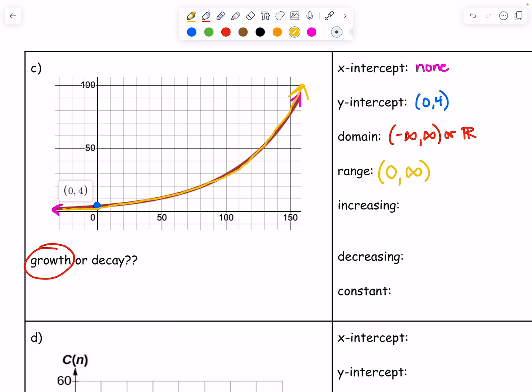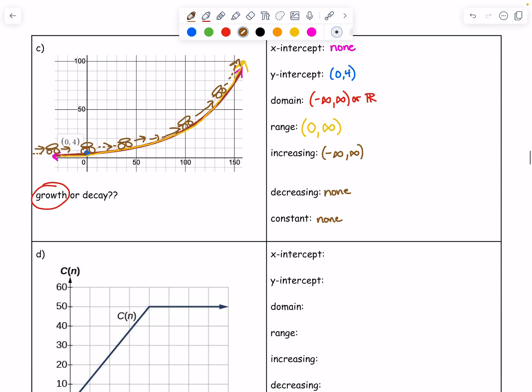Okay, so then let's think of increase, decrease, and constant. I'm always going from the left in my car, traveling to the right, and thinking of what is happening as I'm driving along. In my car, originally, I'm starting to go uphill, and I'm going to continue to go uphill the entire graph. So this entire function is increasing. So we just say that's all the x values, negative infinity to positive infinity for that interval. And therefore, there are no intervals of decrease and no intervals that are constant.